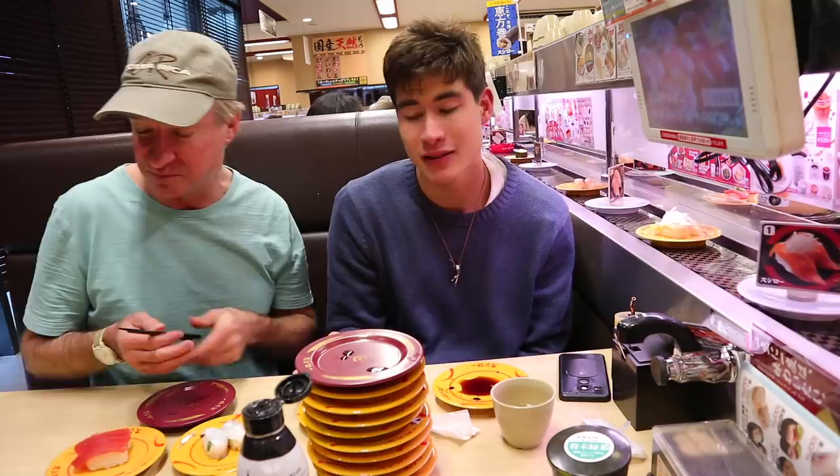It is good. Good value. This one's a bit more expensive. You can tell because the color of the plate has changed. So, what, $2 instead of $1.50? Something like that. I think these are dollars, and these are probably like $1.50. So they charge you by how many plates you have on your table. They tally up each different color, and then you pay it.